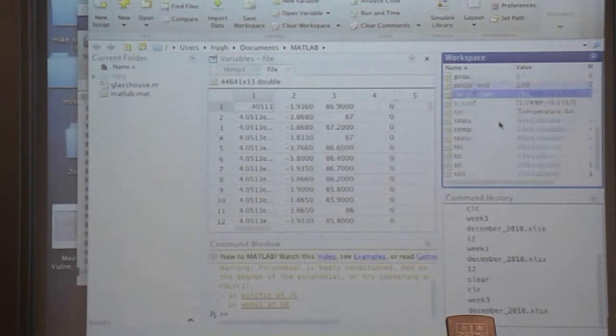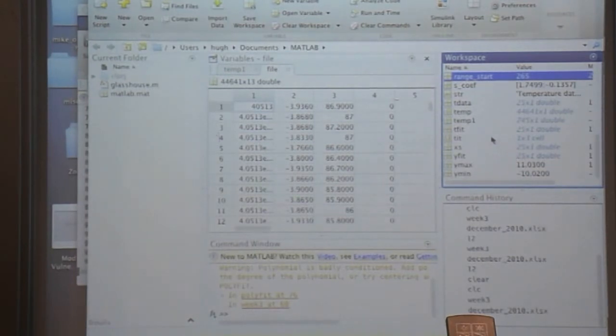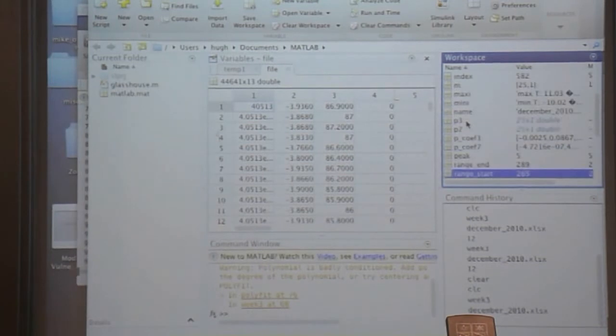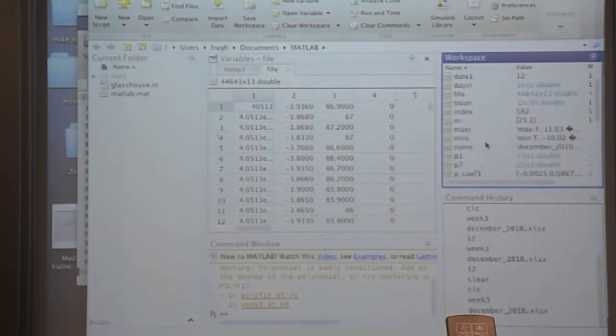Okay, so as you can see, the workspace gets fairly filled. So there's the actual data, where's the 44,000 values. And then we go through, there's our third order coefficients, our seventh order coefficients, maximum and min.